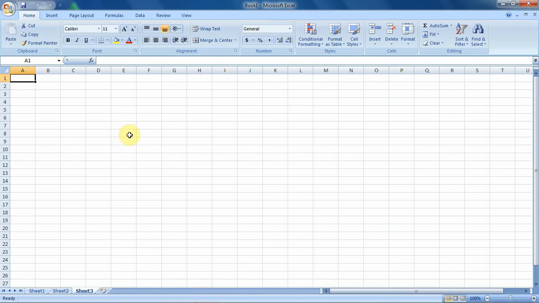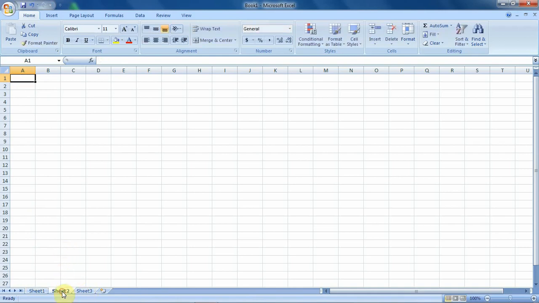So let's go back to sheet 1, click once, and in our cell A1, we type 2019. So we do not expect to find this content in sheet 2 and sheet 3. So let's click sheet 2 to see.